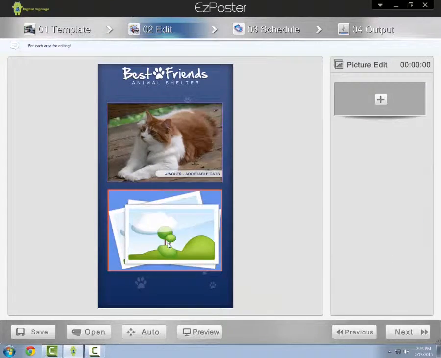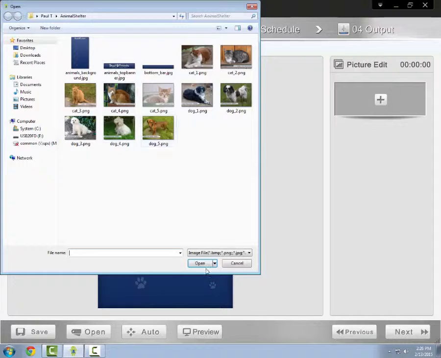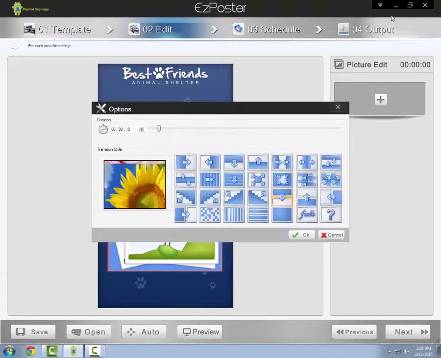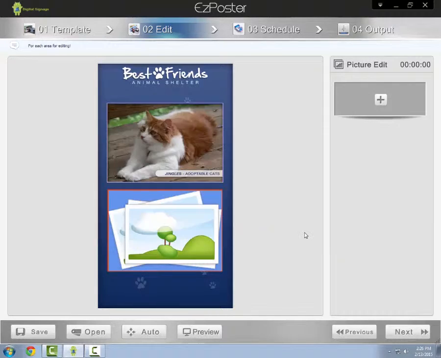Let's jump out of that, and now we have a dog slideshow we want to add as well for the bottom. But let's say we know we don't want these 10 seconds. Let's say we want them all 5 seconds, but we don't want to have to go in there and manually change them. And you might have a lot of images, so that would be a lot of extra work. What we can do instead is jump up here, and under this button we have options. We click on options. Now you can see this is sort of like preferences for the sign creation. So let's turn it down to 5, and we'll set a specific transition that we like the most, the sliding to the right. We'll go OK.